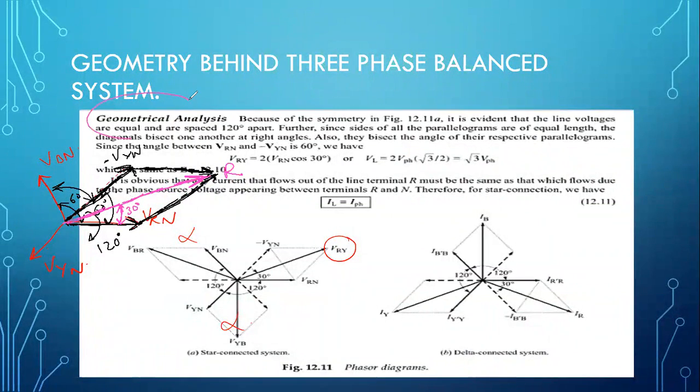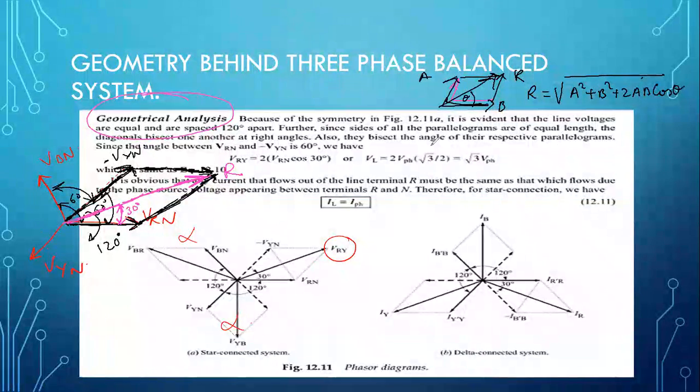While doing the geometrical analysis, we are finding out exactly what my angle is. So for example, this is your A, this is your B, this is your resultant R, and this is your angle theta. So what is your resultant? Can you tell me very fast? Square root of A square plus B square plus 2AB cos theta.